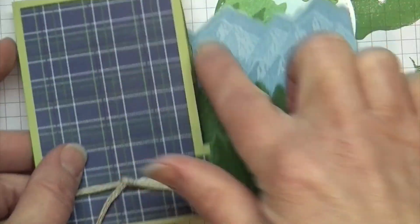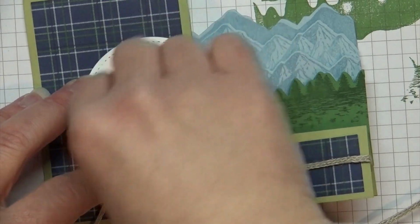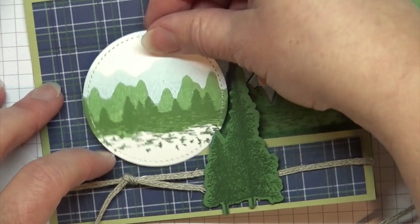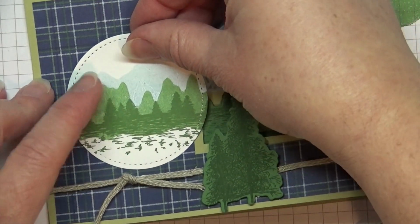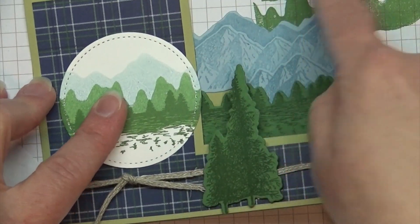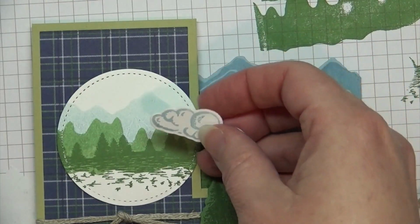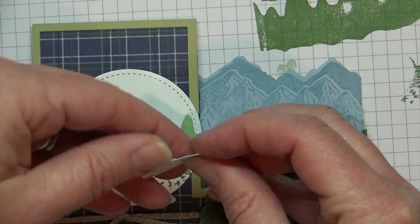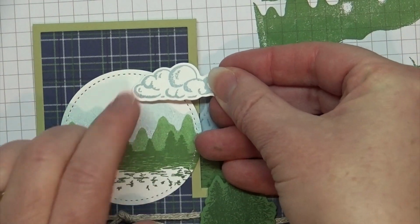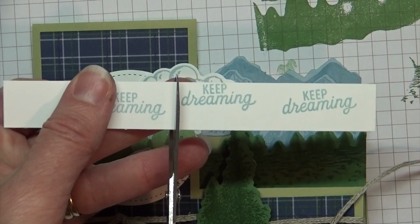And then I'm gonna have to go back and add these parts. So we have our circle here, which I'm going to add, and when you adhere this, make sure you're not putting dimensionals over on this side, okay? Keep dreaming, and we're gonna go about there. And then I'm gonna add my clouds, which I die cut ahead of time. Same thing here, I can put a dimensional on, but only on the half that's going to go on our card. I don't want to put it on the right side where it would keep things from opening and get stuck in weird places.